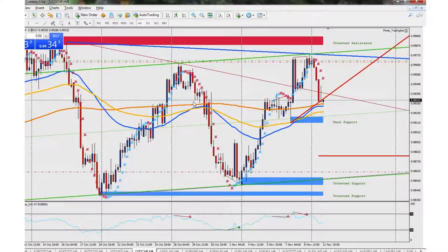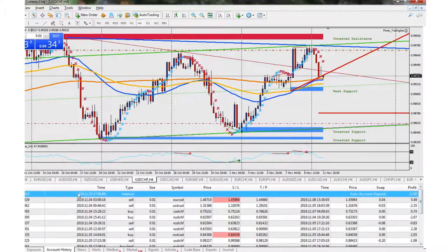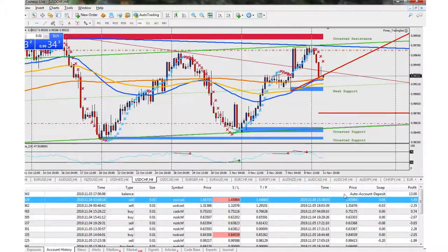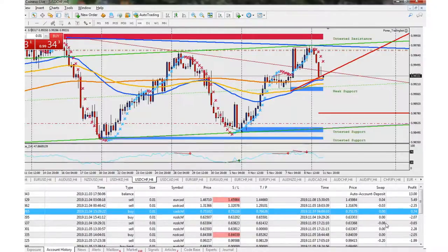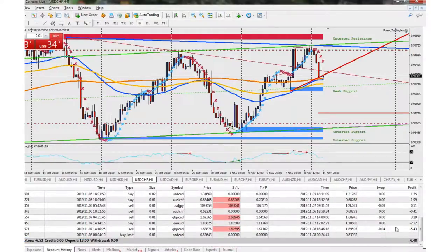Let's look at last week. We didn't really end in profit but we didn't really blow the account either. We deposited about $13 to start the week off on the 3rd. Got a nice little profit on the EuroCAD — could have had a little bit more but that's when the news broke. We had a nice $5 winner, negative $2, a 74 cent winner. When we get down to it, it ended on $6.48 with a loss of $6.52. So we didn't blow the account but we didn't make the account either — we just kind of lost about half of it.